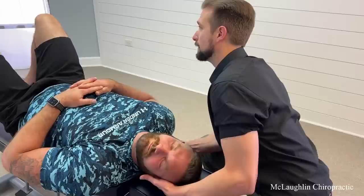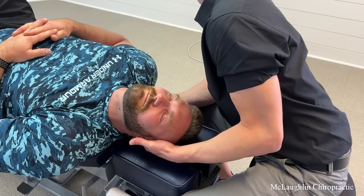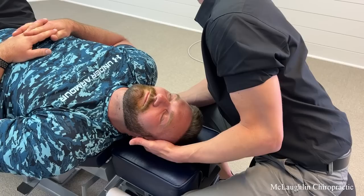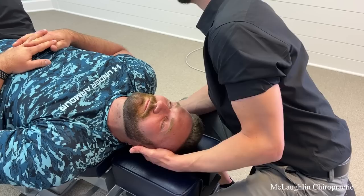Joints are like bolts — they're designed to rotate, they're designed to move. I'm not asking them to do anything outside their capacity. But they're loaded with pain fibers, so our body goes away from them — it's easy to avoid them. What I'm doing right now is getting the weight back on the joint. We want to do that because joints replace, but the disc on the front doesn't replace. And so if you get all the weight off the joint, it's on the disc — and that's what eventually leads to Peyton Manning surgery and Tiger Woods surgery.